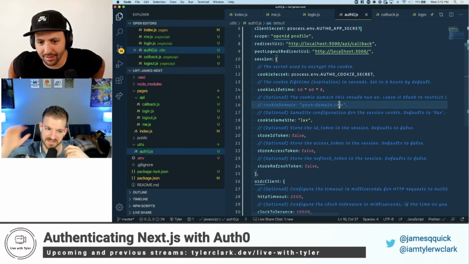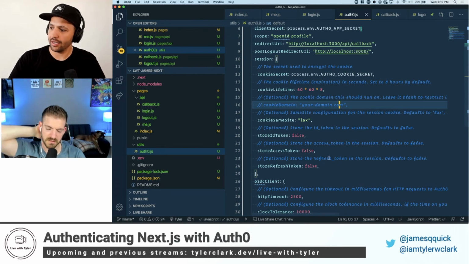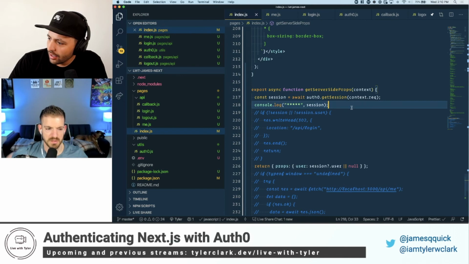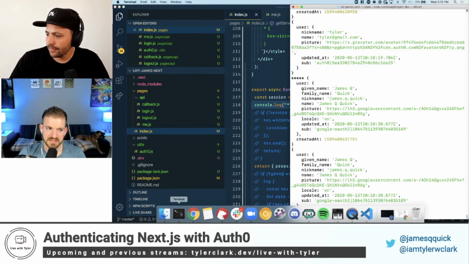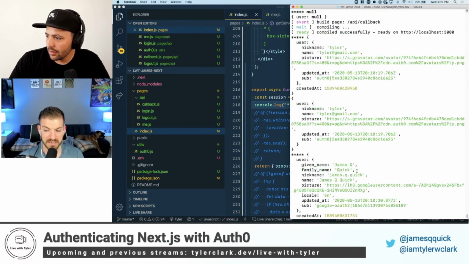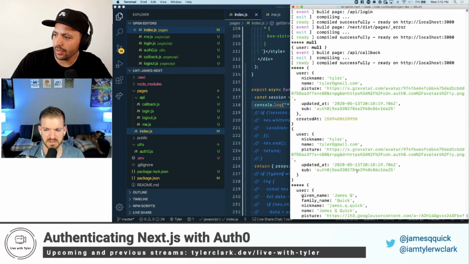So what happened? We just needed to get rid of that cookie domain. Yeah, so if it's only respecting cookies from a certain domain and it's not the domain that we're on, then I guess it would have just completely ignored it. Huh. I'm kind of surprised that it didn't give a warning message or something in the logs. Yeah.